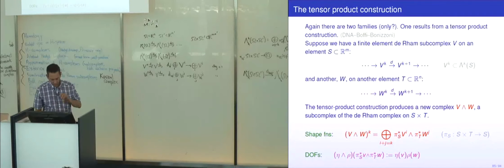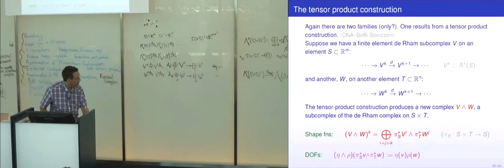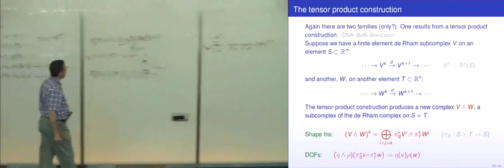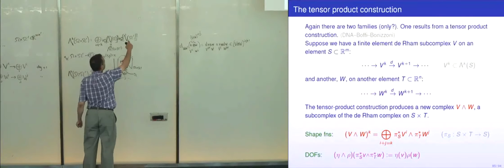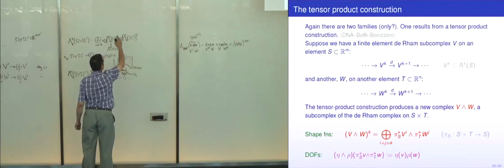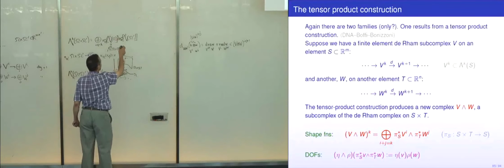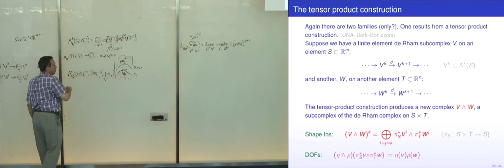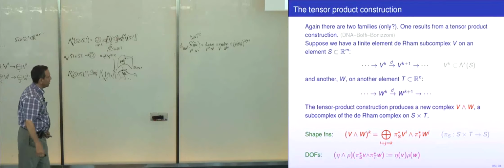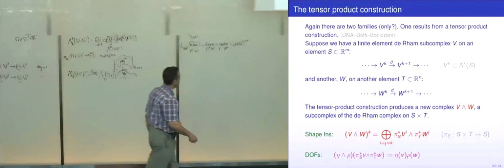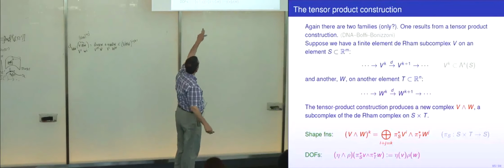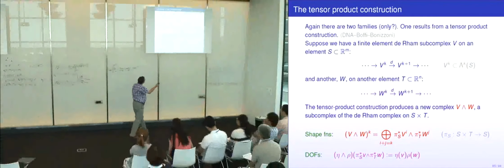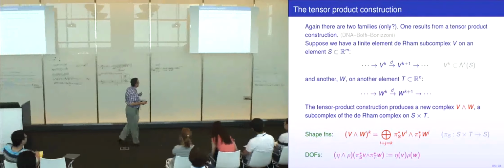Oh, I didn't say anything about degrees of freedom. So what about degrees of freedom? Suppose I have something that's in the dual space of this and something in the dual space of this. Can I combine them to get something in the dual space of that? For that, you don't use a Leibniz rule or anything. You just take the tensor product of the 2 degrees of freedom. So you apply one of them to the first and one of them to the second. And you have to apply it to the pullback so they're in the right places.